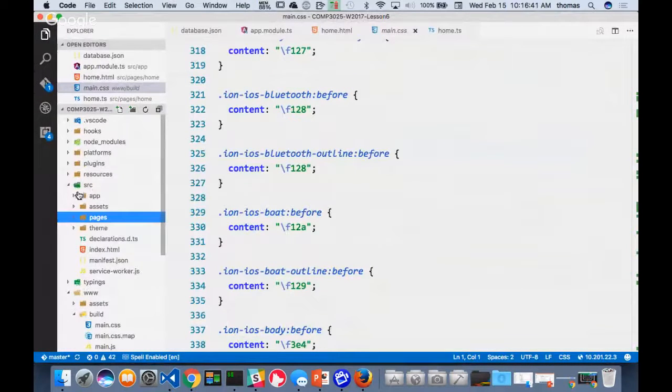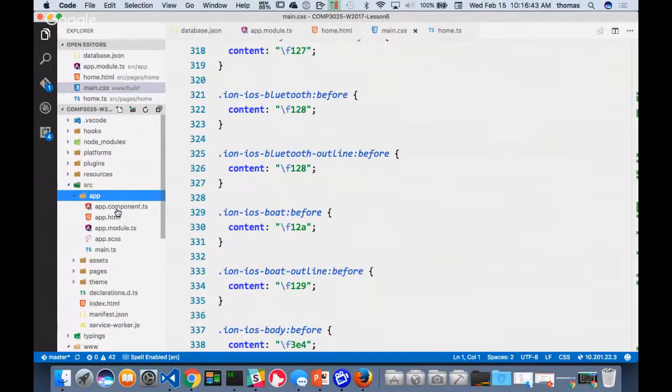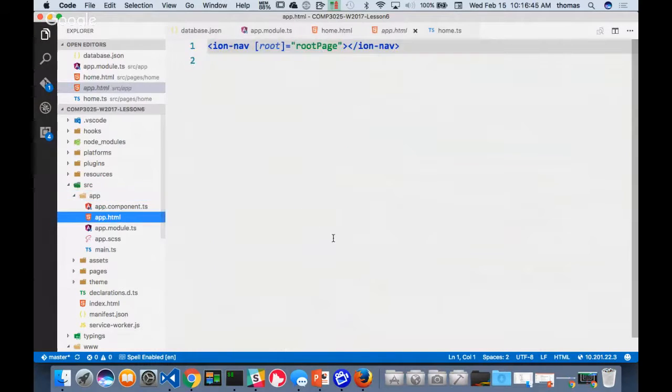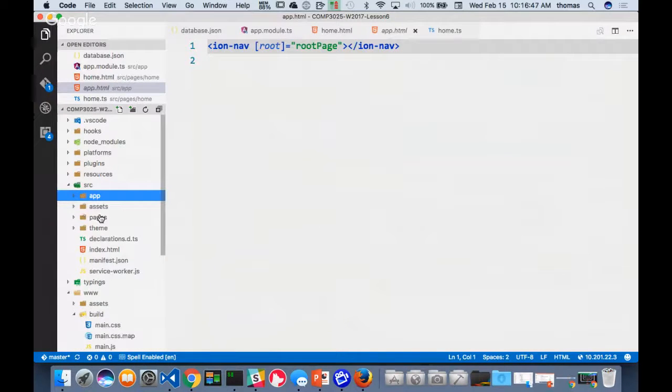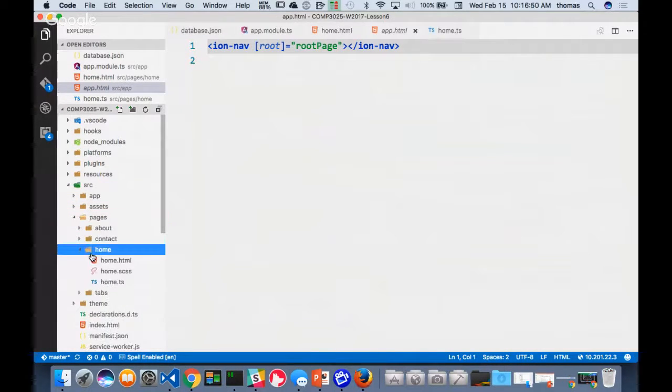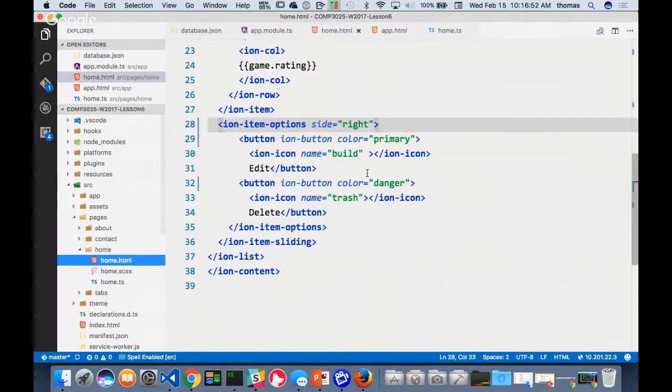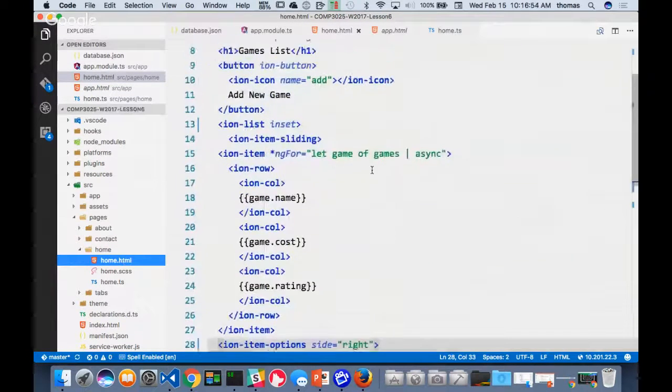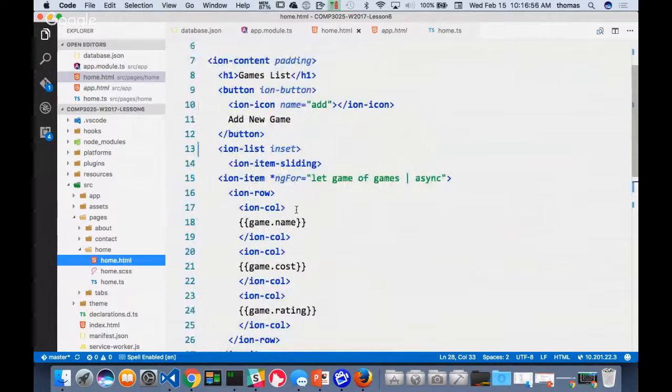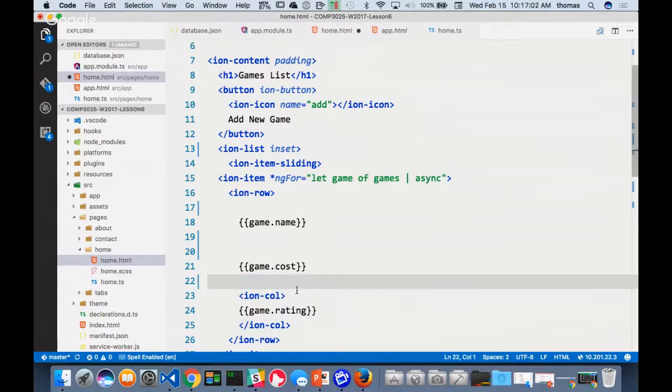So I'm going to go back to, for those people who are still watching and interested, I'm going to go to app.html. I mean, sorry, pages, home.html. And instead of doing this in columns, I'm going to put this all one after the other. So let's do something like this.